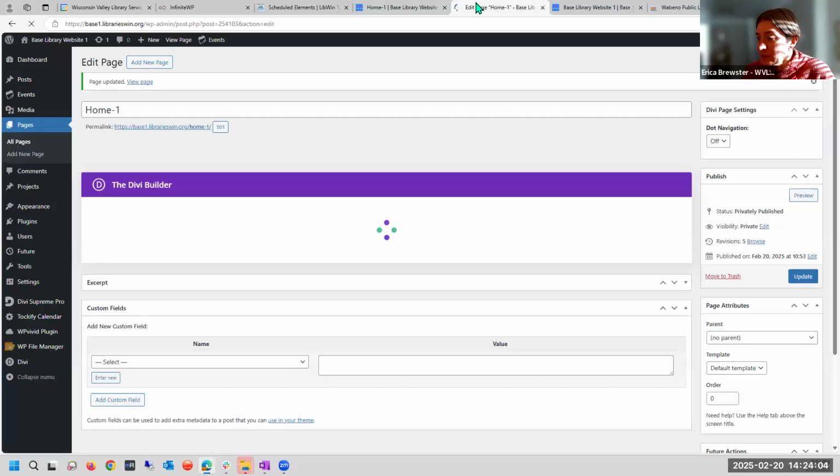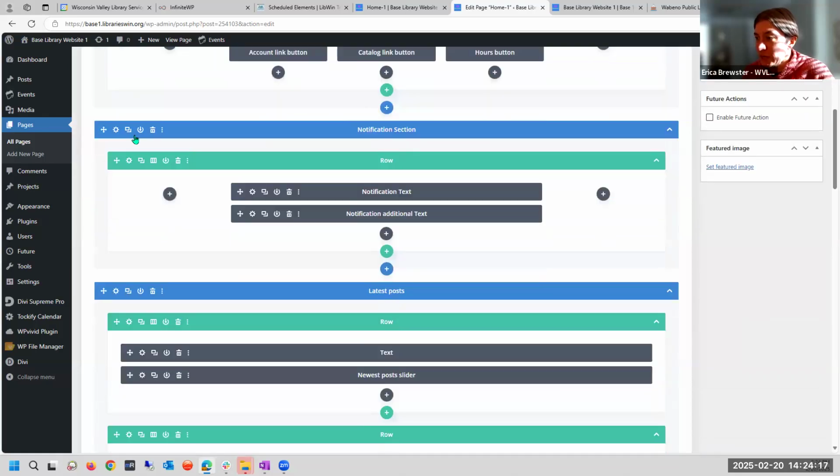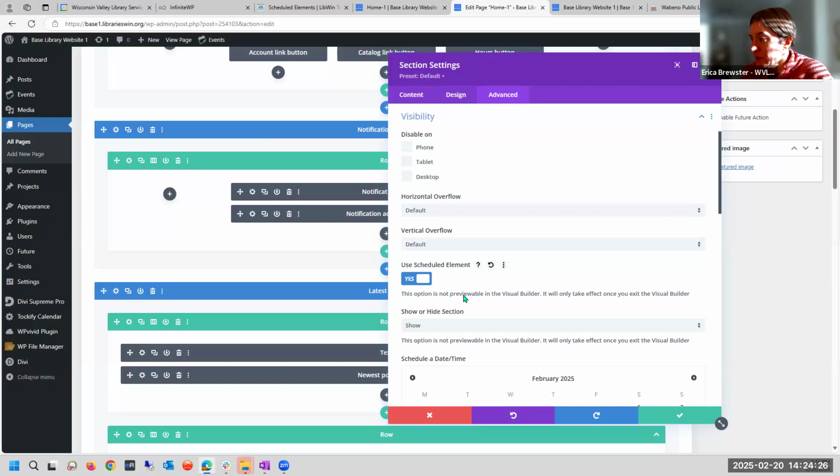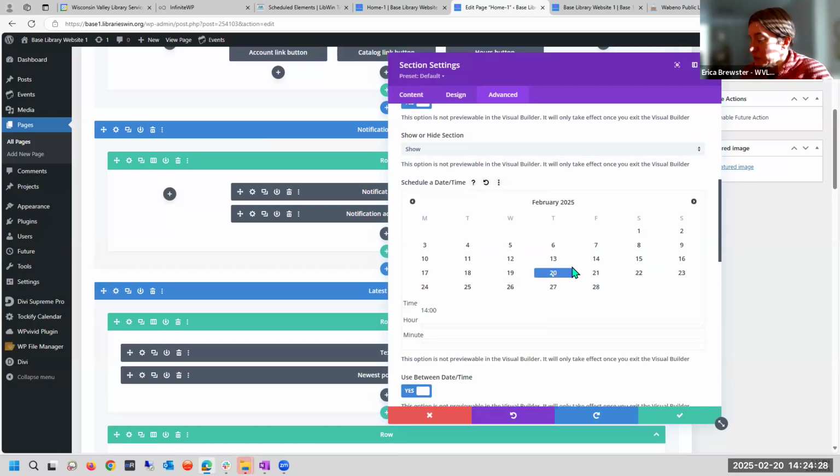If I come back in here and wait for it to load, and I come back to my notification section and I reset the time visibility. And I changed the visibility of this, and I don't want it to come on, let's say, until 4 o'clock.